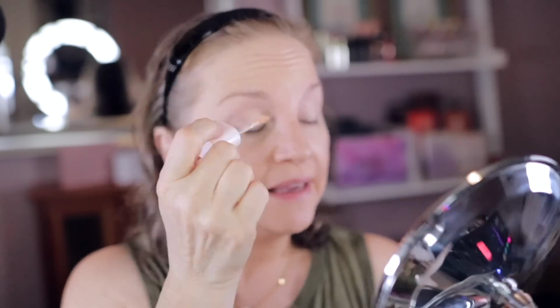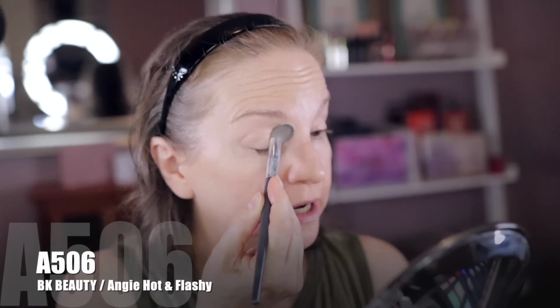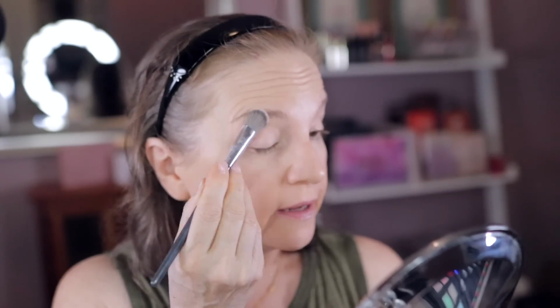And of course, being an eyelid primer, it also primes the eyelids. They're hard to find when it comes to being a nice, suitable one for aging eye tissue. Sometimes they can really make that crepiness worse. Sometimes they can almost really dry out that tissue. So it is a little bit of a challenge. I just stopped looking for the longest time, and then I stumbled across this one, and I love it. I think it's great. I think it's even kind of hydrating. So the trick is to really just pat it in. Don't move it around a lot. Just kind of pat it in.